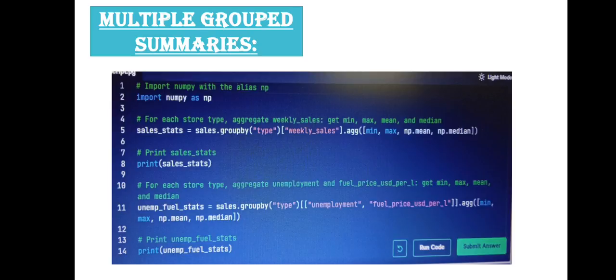Then print sales_stats. For each store type, aggregate unemployment and fuel price USD per liter, get minimum, maximum, mean and median. As above, we simply type all the functions. Then print unemp_fuel_stats.